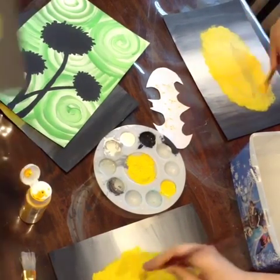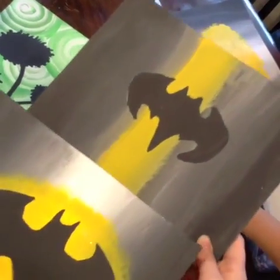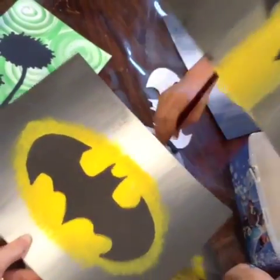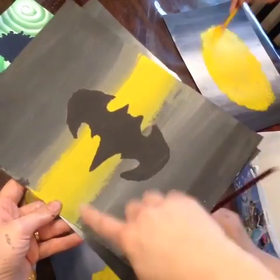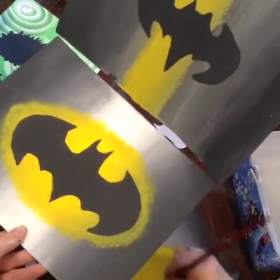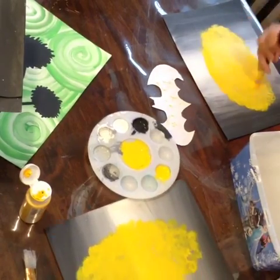Now, if you don't have a stipple brush, this is one you could do where you just use the ombre look, but instead of white in the middle, you end up with the yellow. See how this one we have the white and we used the stipple. This one we did not use a stipple. My daughter did this one all by herself. And so this one you just have the yellow strip in the middle. So those are a couple different versions that you could do. I'm going to move you up, okay? So people can see what you're doing.